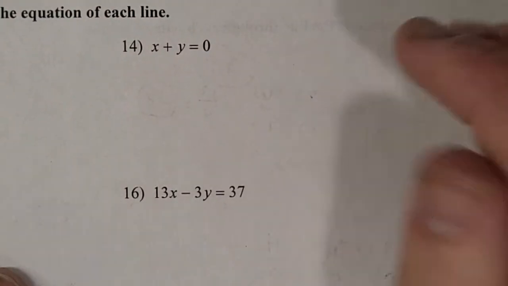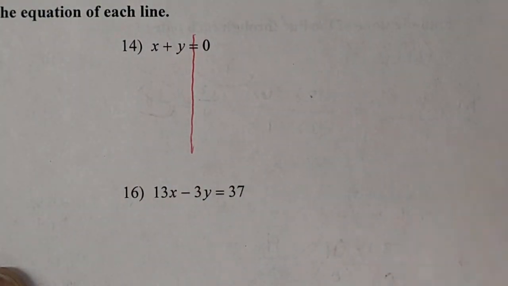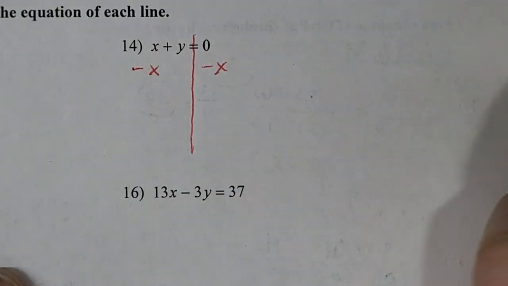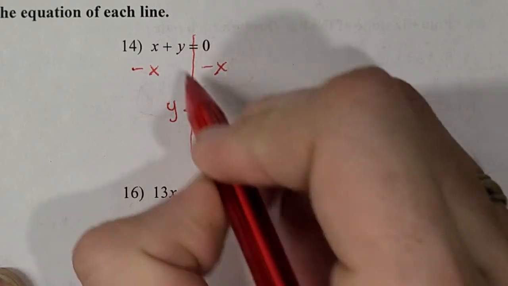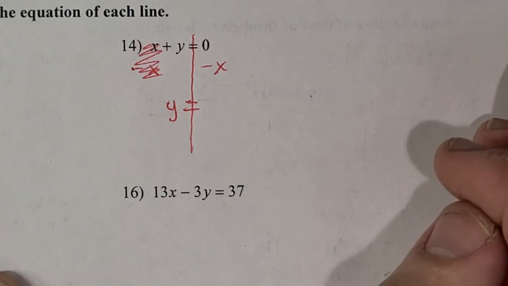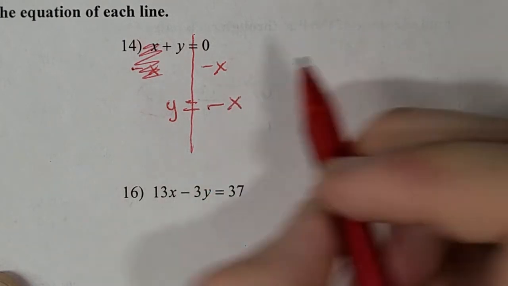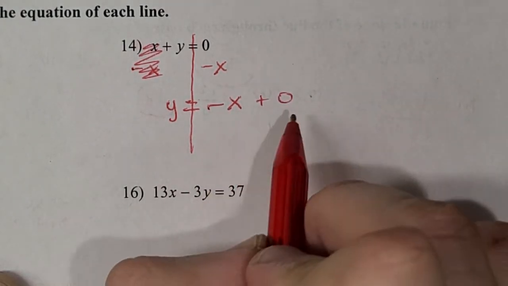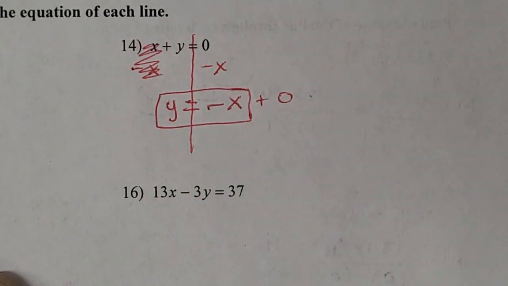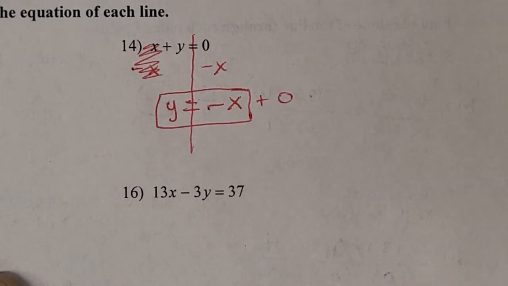Let's come over to this one. Again, if you do this correctly, it should take at most 2 steps. I'm going to get rid of this x. Now it's just a 1x, or you could leave it as just negative x. So these go away. And cross off my last x's, but that's okay. And there's a couple of different ways you can write this. You could write them side by side. You could say negative x plus 0 if you wanted to. But a lot of you are going to realize you don't need that 0. So this right here could be your answer. Y equals negative x. There's no number in front of y, so therefore nothing to get rid of.